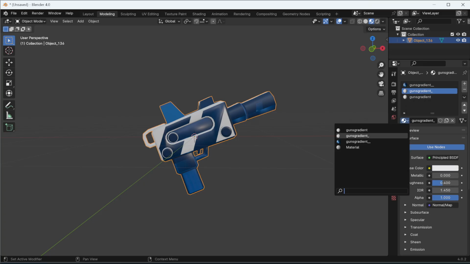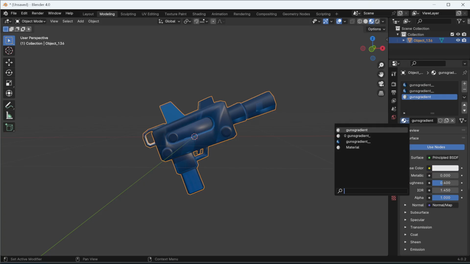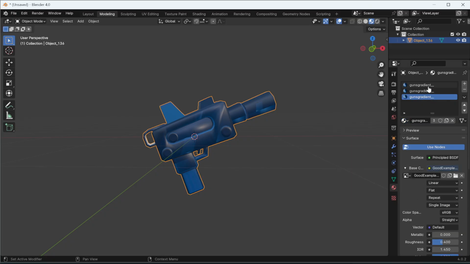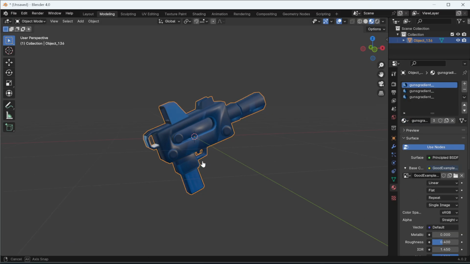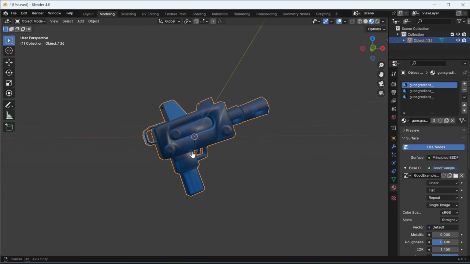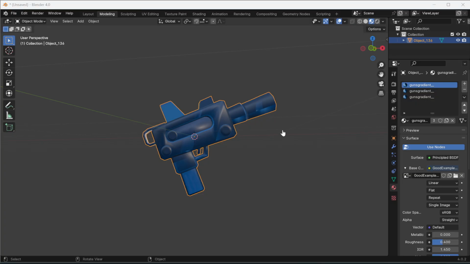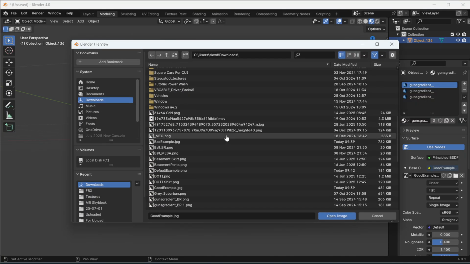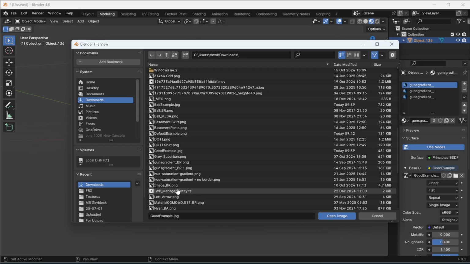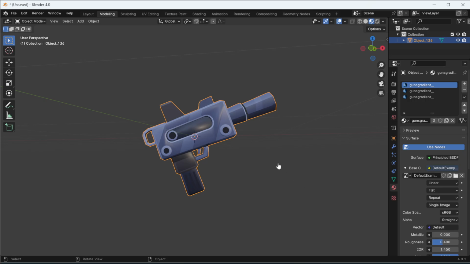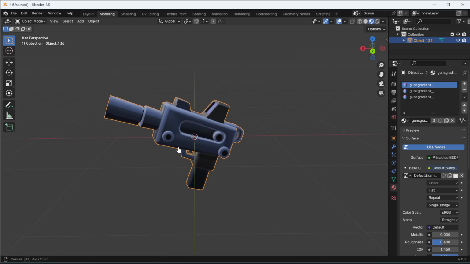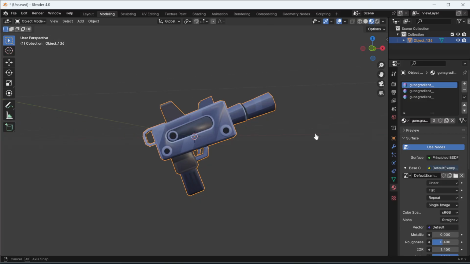These two, I want to switch to use the exact same one, so that way I don't have to do the image twice. And so what you can see is, yeah, it's blue. That isn't what it's supposed to look like. That's actually a lot closer to what it was originally supposed to look like. And if I press the swap button here, I can find the default example, which should be ABCD. There it is. And so this is what it originally looked like. And that's pretty cool. It's nice.